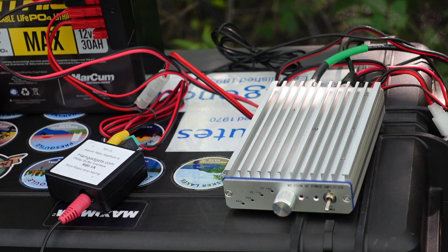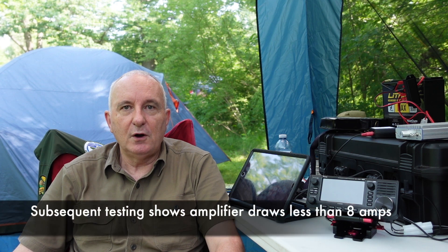When you buy the buffer from Radio Dan, it comes with the cabling necessary to connect into the 705, and he does sell it with cable kits to connect into other radios as well. The next thing I'll talk about is current draw. If you presume this is a 45-watt output amplifier, you're going to get the idea it will draw a fair amount of current on transmit. Current draw is very minimal when receiving. You'll want to make sure you have enough battery — as if you were powering a 100-watt radio. This is probably going to draw somewhere around 10 to 12 amps while transmitting.